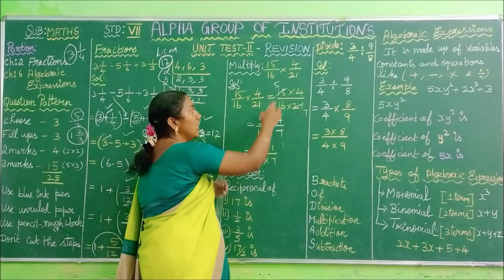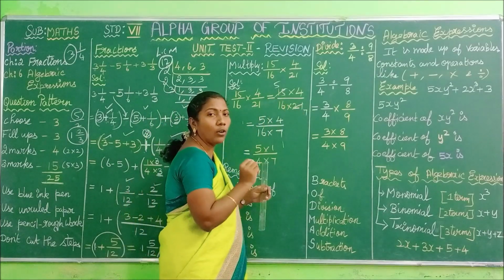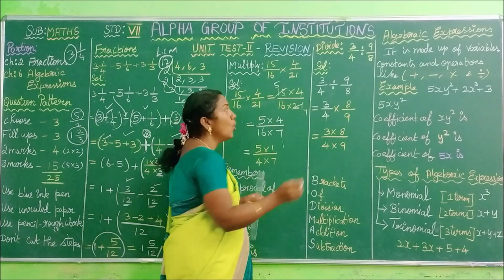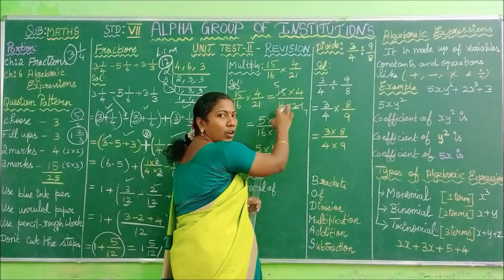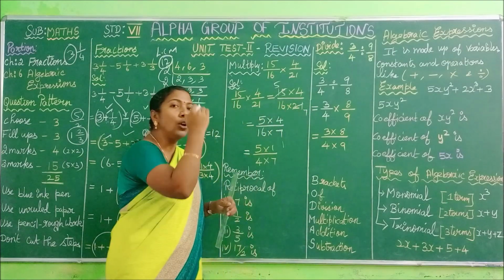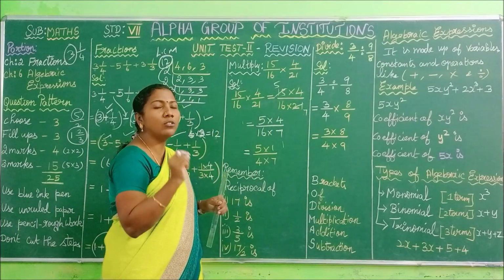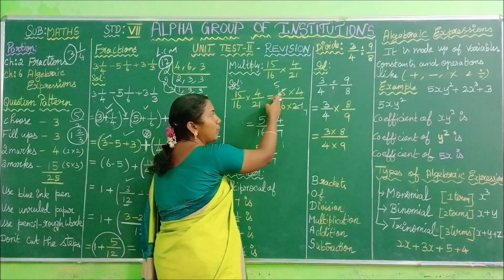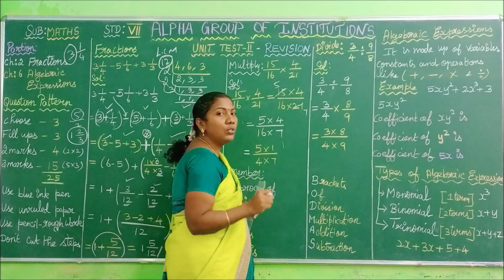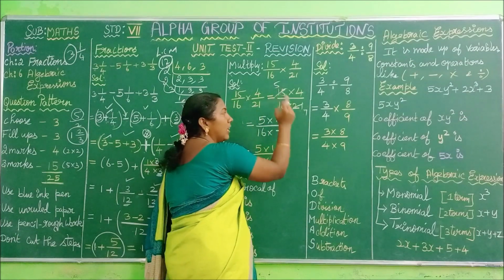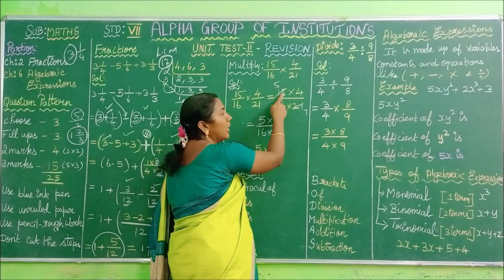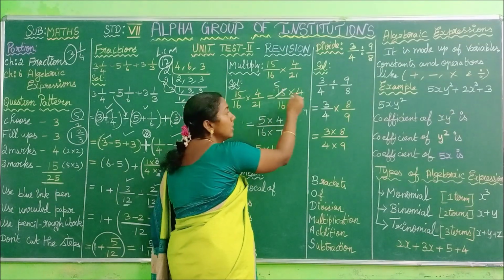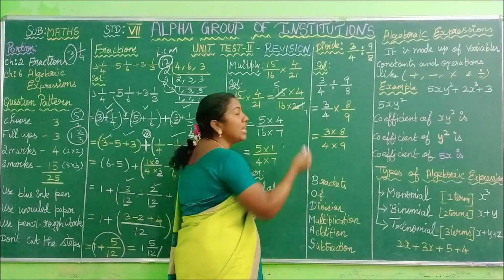See here we have 15, here we have 21. You have to strike out numerator and denominator by using the common table. Don't cancel numerator with numerator, denominator with denominator. You have to cancel numerator and denominator only by using the common table, that is common number. See here I have 15, here I have 21. I am using 3 table to cancel 15 and 21. So how many times 3 comes in 15? 5 times. So you have to cancel 15 and write it as 5. Similarly, 21 comes in 3 table 7 times.